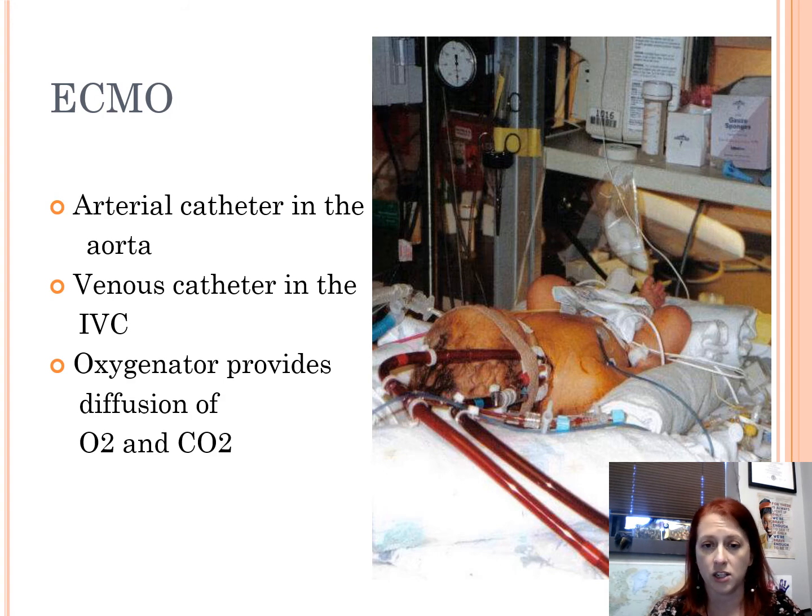And you can see in this patient, we've got an arterial line, this nice bright red one here, and you've got a venous line, which is the dark one here. It's going into a machine. The machine is doing that perfusion and kind of bypassing the lungs basically, and that allows those lungs time to rest and heal, but the body is still going to get perfused.